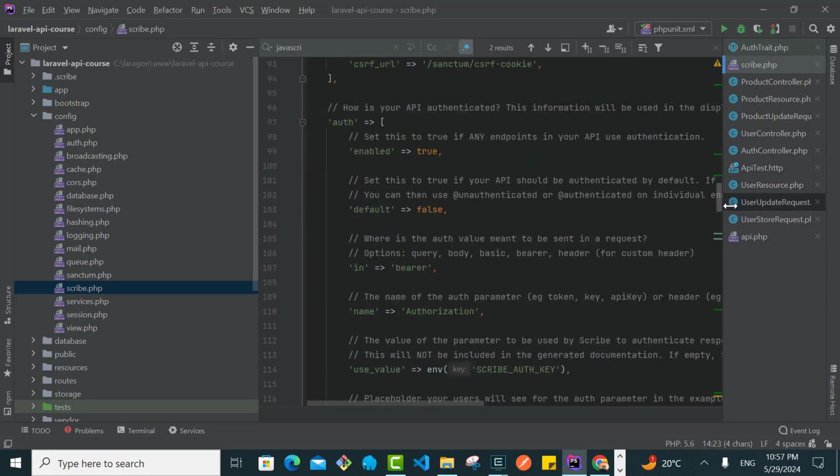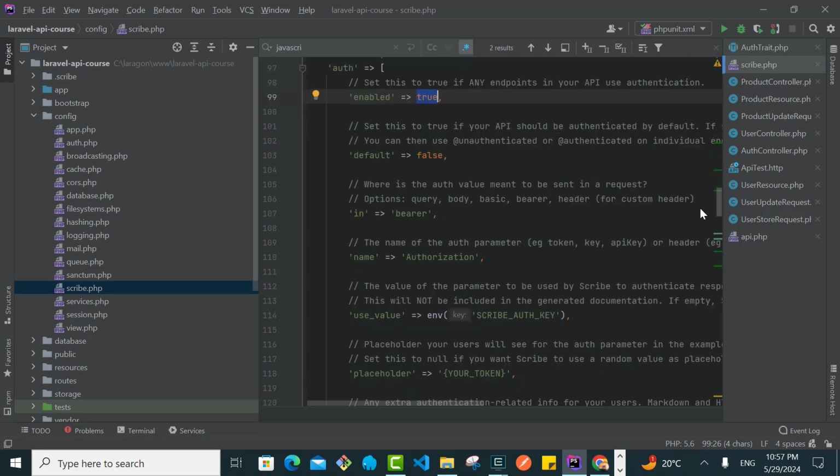Then the other thing you need to do is go down to authentication here and enable the authentication. This means that if you have some routes which use authentication, then you need to enable this so that when people are testing your APIs, they can test with real data like the bearer token that they have gotten.